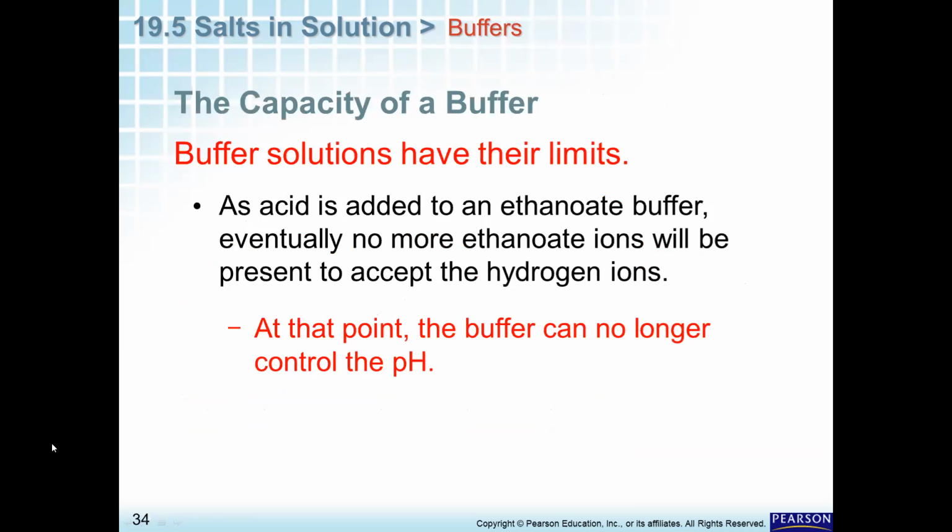Okay, we always say that we add small amounts. We didn't say that we add 1 liter of that. That's why there is something called the limits. A buffer solution has its own limits. Every buffer system has a certain limit. If you exceed it, it can no longer keep the pH constant. So that amount which can be used without altering the pH is called the buffer limit, or the maximum limit. At that point the buffer can no longer control the pH if we exceed this limit.